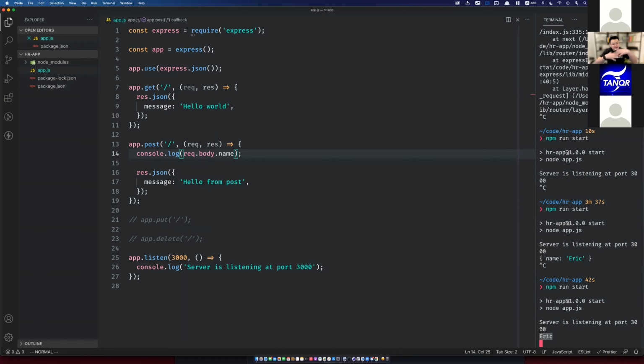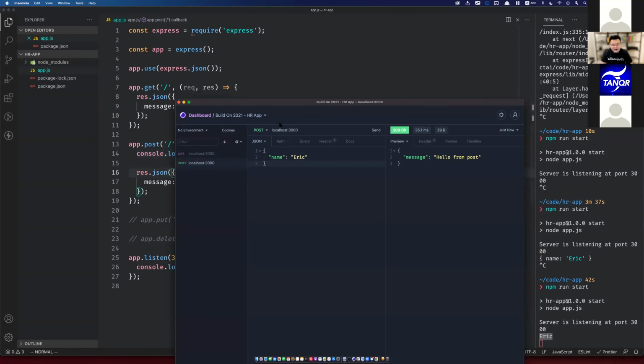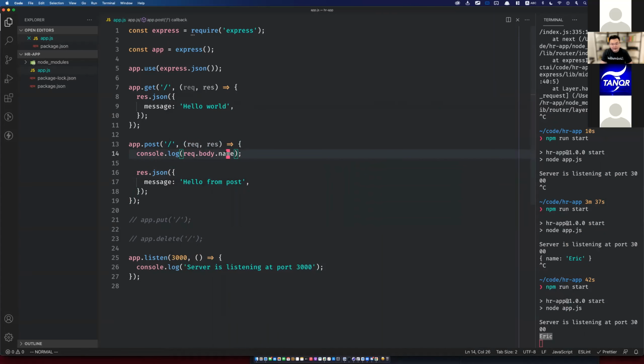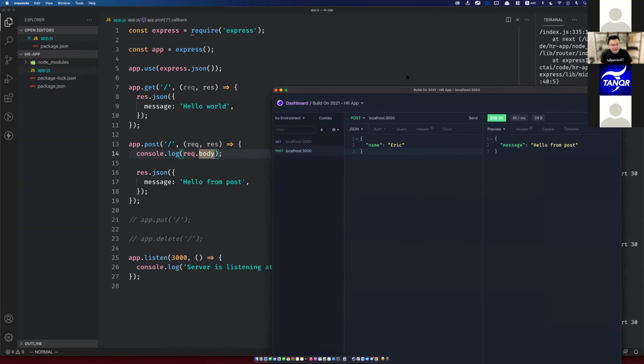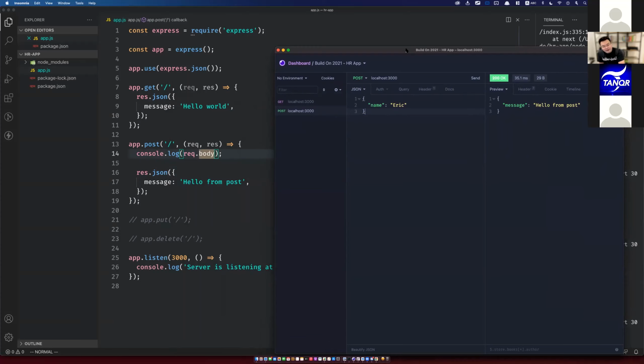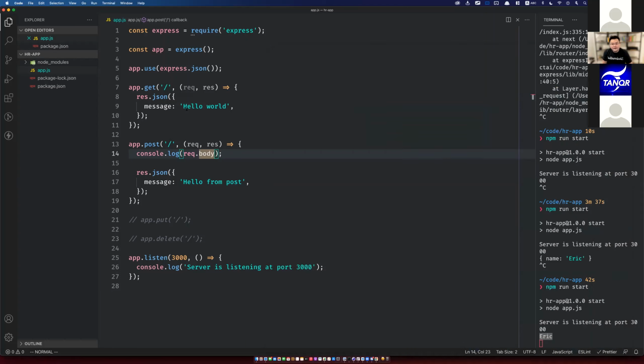So that's how you send payloads from this side to your server. Your server will be able to access them through request.body. You can imagine this is how you interact with it from the front-end application. Your front-end application grabs all the inputs and forms them into a huge object, and you want to send this huge object to the server. The method for you to send it, I will explore in the next workshop. But the idea is that you have a huge object that you want to send across, and after you send it, your server needs to be configured to accept the payload. And this is how you accept the payload.